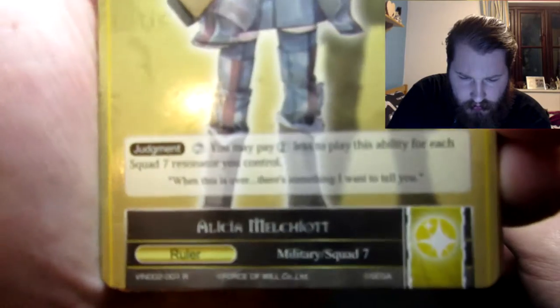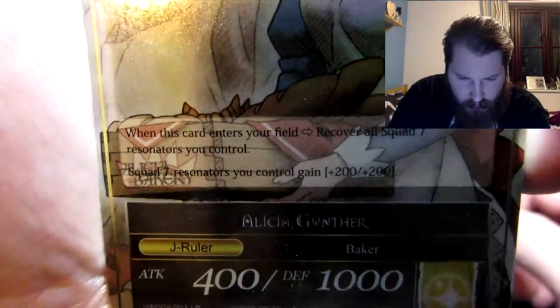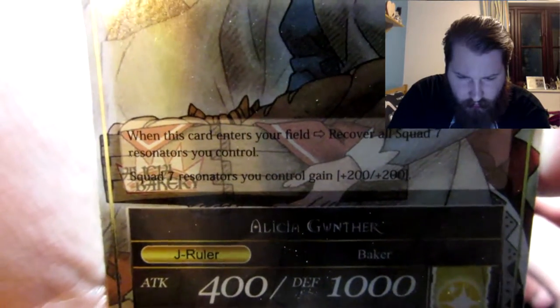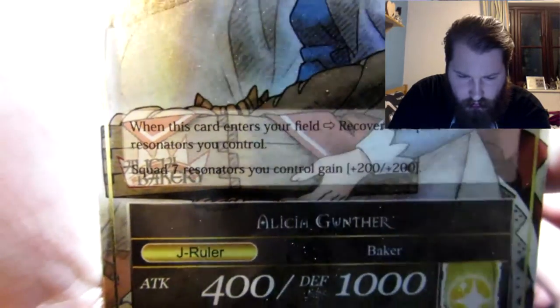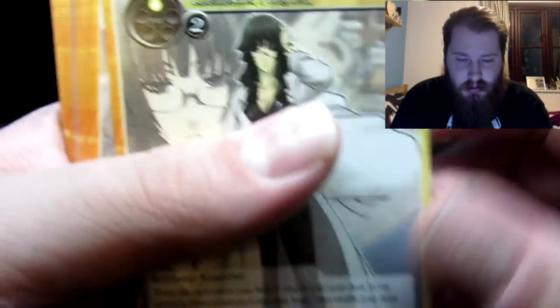Yeah. Not too bad in the end. So yeah, there's the ruler side, Alicia Melchior, and that is a J ruler side. Not too bad. A 400, 1000. When this card enters your field, recover all Squad 7 resonators you control. Squad resonators you control, gain 200, 200. So it's very much like a buffing sort of deck.